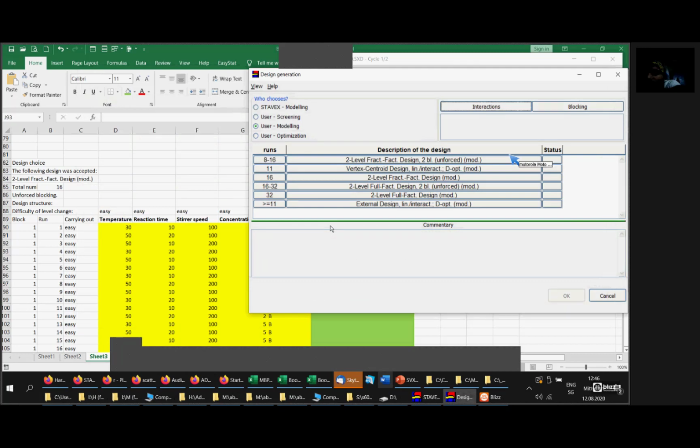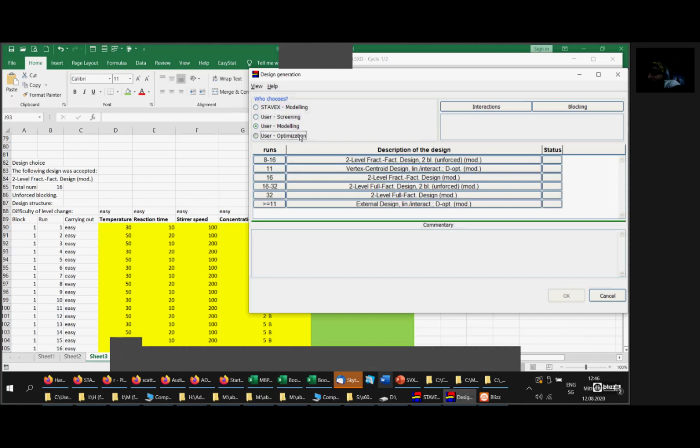And if I click on accept here, I get a new list of designs, and like a miracle, you see that the number of experiments has been divided by at least 1.5, because each interaction is like an additional factor, and then you need experiments to be able to calculate them.